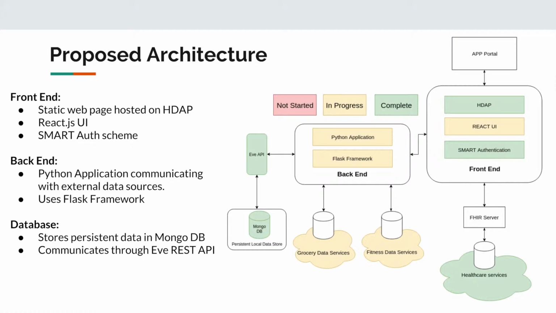Our proposed architecture has changed quite significantly from the previous team. We've implemented the attachment to HDAP. We've also gotten SMART authentication working so that our app works with static pages and does not lose data when the user switches between pages within the app. We've also gotten our local data store working in Mongo database and updated to use the Eve API to get into our backend.